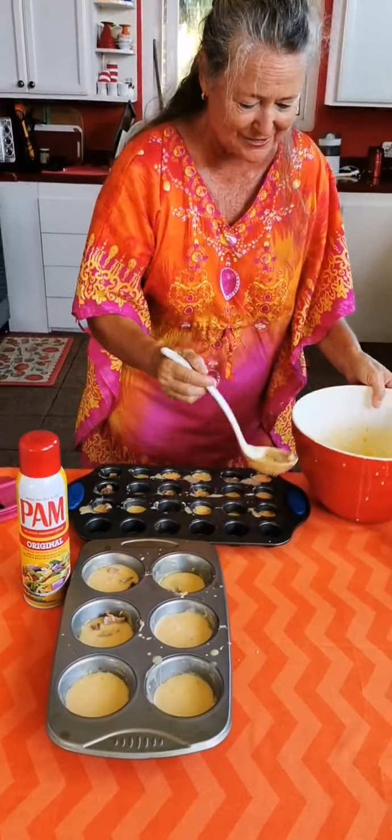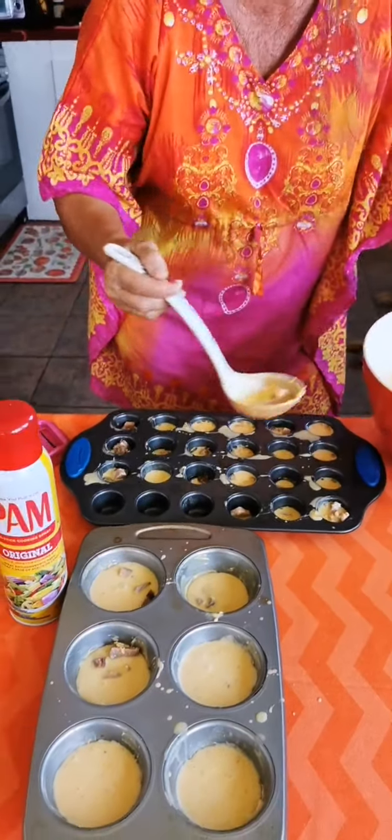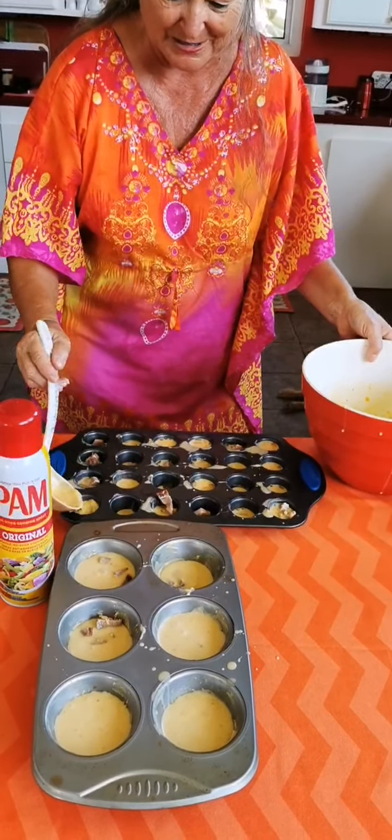Look at this, look at this, they're gonna be so good. Okay, and then we're gonna pop it in the oven and then I'll show you what they look like. This is the best part.